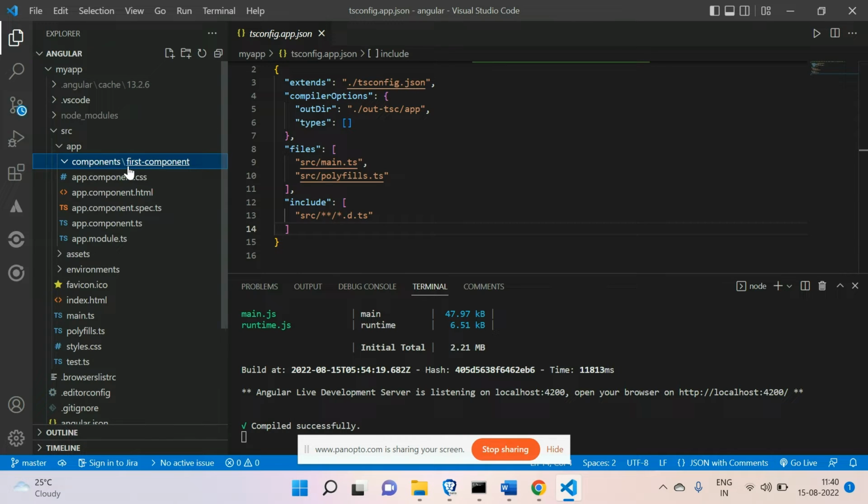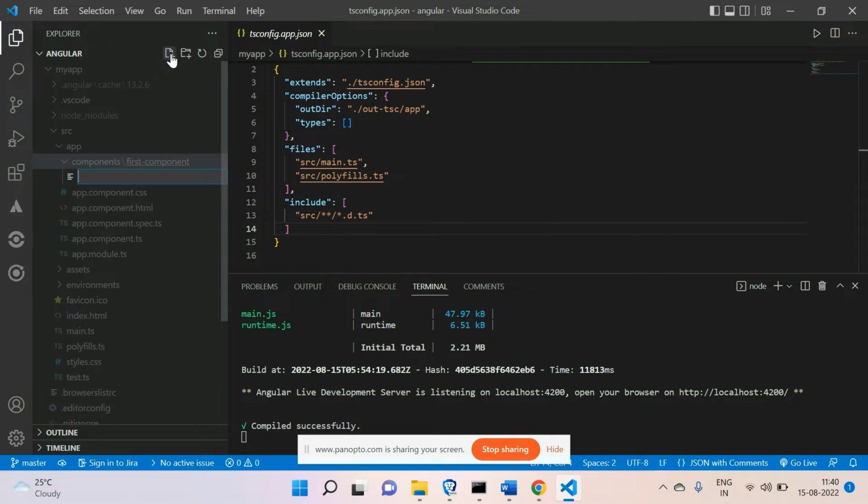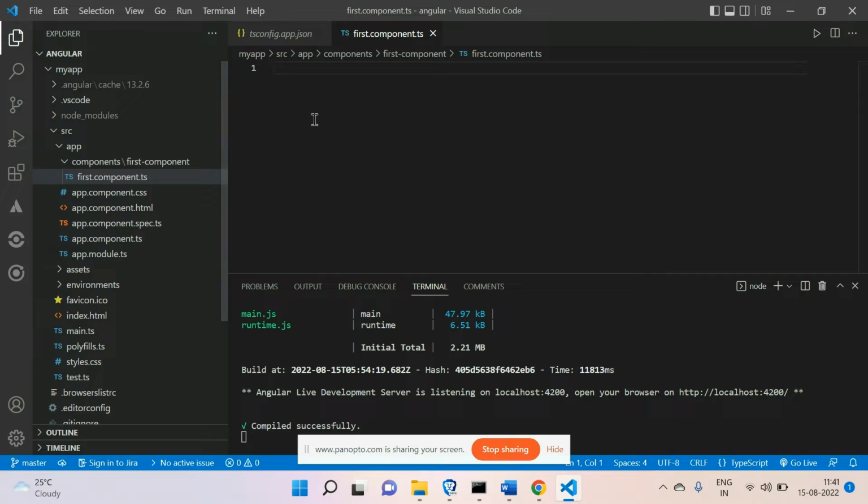In this folder, we will create one file called first.component.ts, which will contain all the TypeScript related code, all the logic related to the component.